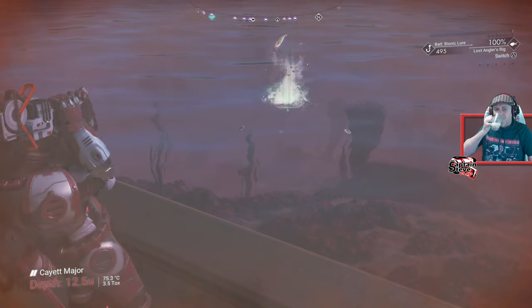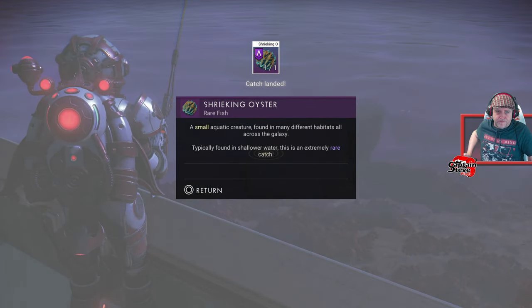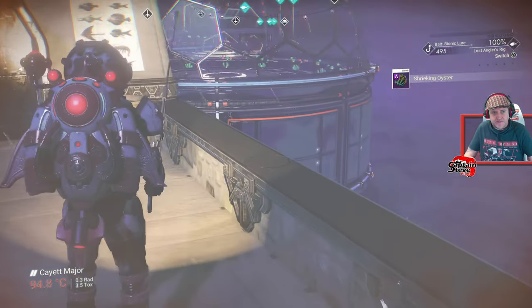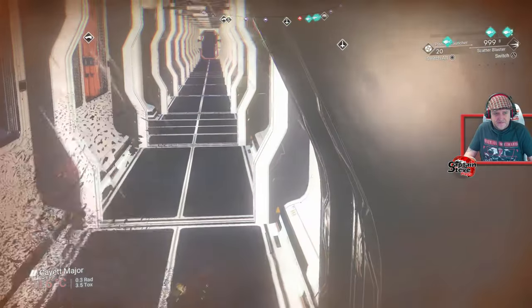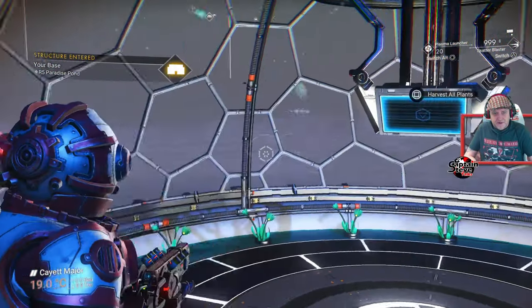And we're in. We got a shrieking oyster. Okay, well, fine. We got some light little decals there. Got the pots from the emoji. Let's head on in. So in here, I've got a load of gamma growing.